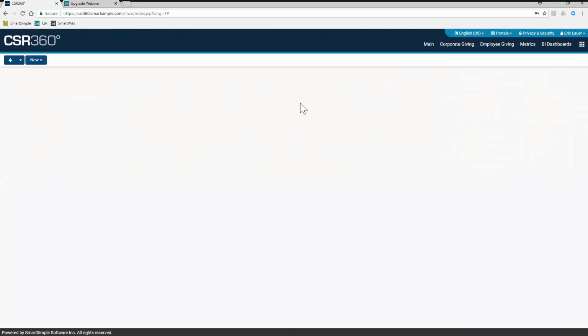So we can build it from scratch. In this case, I just have my regular nav bar at the top where I can go back to my previous screen, or I can select new. In this case, all I can do in step one is create a new dashboard.